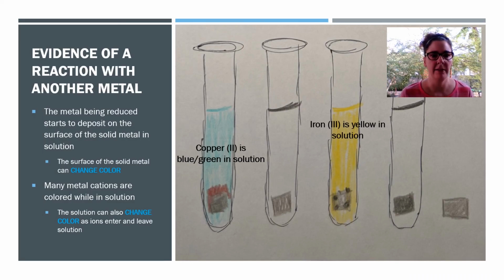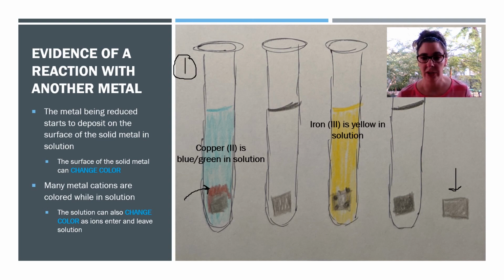Okay, so evidence of a metal reacting with another metal. These ones are a little bit more subtle. So again, you're welcome, my art here. The metal being reduced will start to deposit on the surface of a metal. So in this first test tube here, which I'll call test tube 1, and you can kind of see that, well, how I tried to draw it anyway. So this one here is, say, the metal that was put into each of those test tubes. So that's sort of for our reference. But you can see this one is starting to get some reddish deposit on the surface. That would be the copper depositing on the surface of this metal.